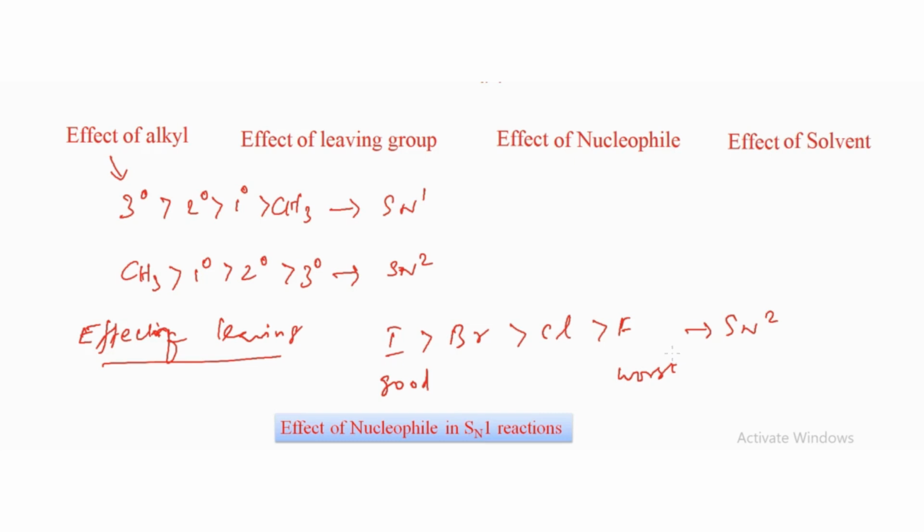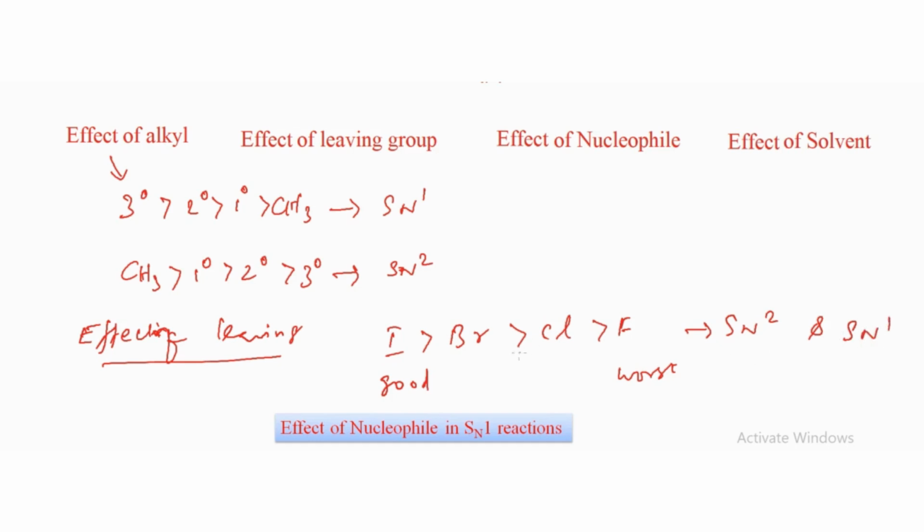Please recall the SN1 general reaction and its mechanism. The first step is the cleavage of the halogen. Unless the halogen departs, it won't form a carbocation, and then the nucleophile will attack. The first step is mandatory. That means the halogen has to leave fast. As we know, the carbon iodine is the weakest bond. The carbon fluorine is the strongest bond because it is the shortest. That we already discussed. That means the same order will be for SN1 also.